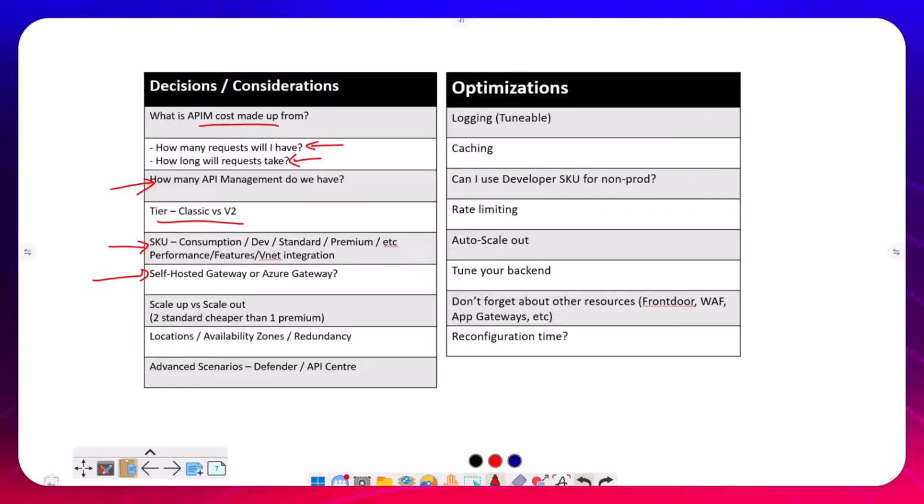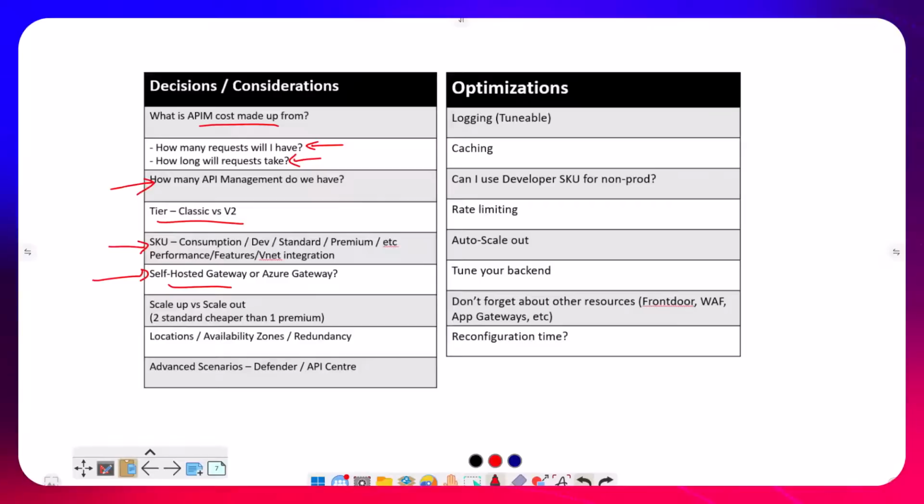And I guess the question from an architecture perspective is, do you want your own self-hosted gateway? Do you want to use the Azure gateway? If you have the self-hosted one, you kind of really have both anyway. So it's a question of, do you want to use one versus the other, and how are you going to route your traffic? And are there certain APIs you'd put on the self-hosted gateway and others you'd put on the cloud gateway? So there's a few design choices there. But if you choose that self-hosted gateway, you're going to have that additional cost for that gateway.